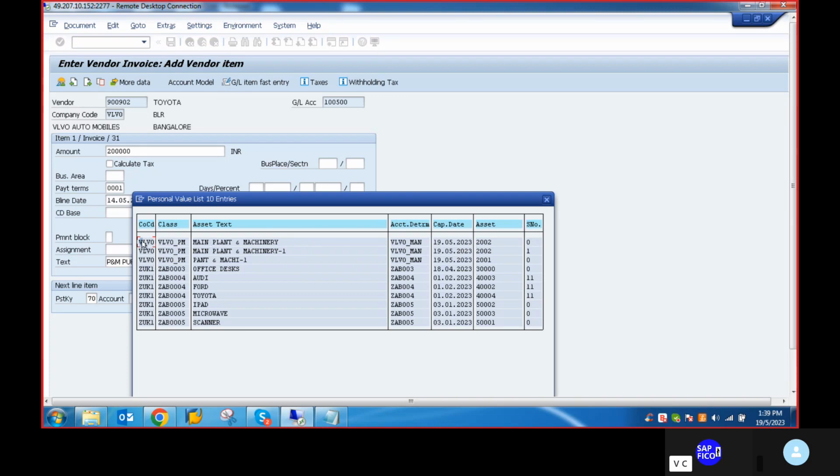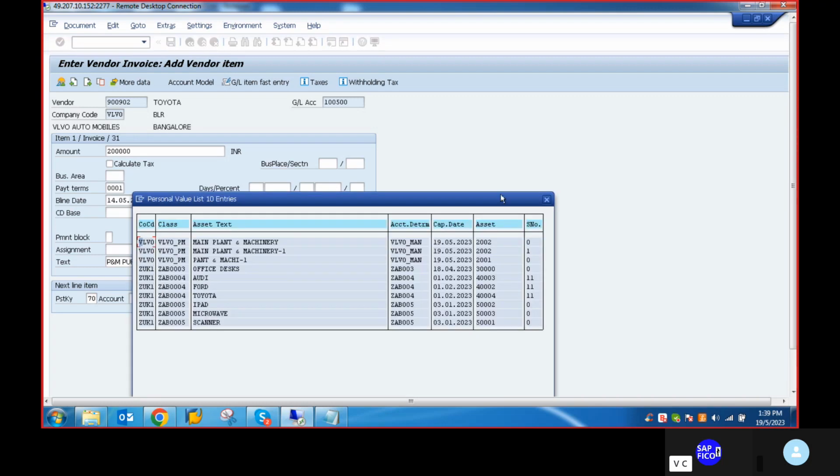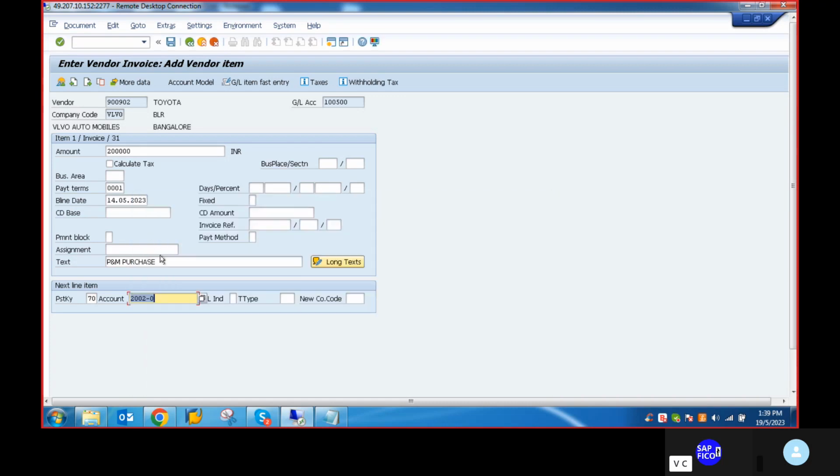We are posting 2002 with the main asset only, all of you. If you want, you can come back to this F-90 transaction code and try to create with the sub asset. There is no issue. For the sub assets also, we can have the depreciations, right? And it will be included with the main asset. We are just posting with the main asset number, then we can move to the sub asset numbers also. And the transaction type will be 100.